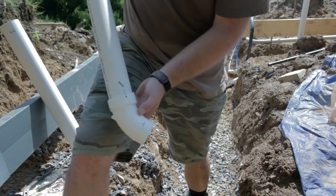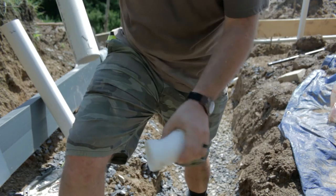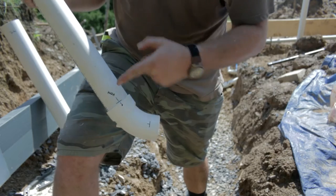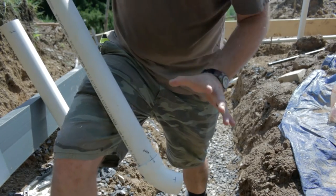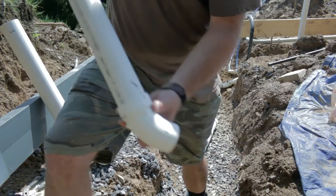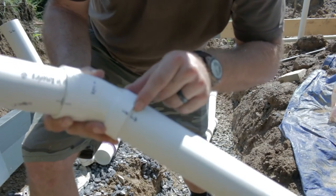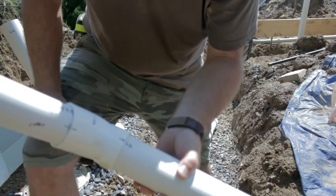Dry fit is really important. I'll put a mark on here to know where my pipe will bottom out — it also lines up with my other connections. When I go to put this on, we know we need to turn it a quarter turn. We'll put it on, turn it to where our lines match up, and I'll know where I'm going to bottom my pipe out. Rough in is really important, and also marking this stuff, because getting it back into the exact same position is difficult if you don't have marker lines. We're going off 45s up to a long section and then another 45 up to our vent. You can see we have lines marked here, and I also have arrows showing what the flow direction is to keep it in order.